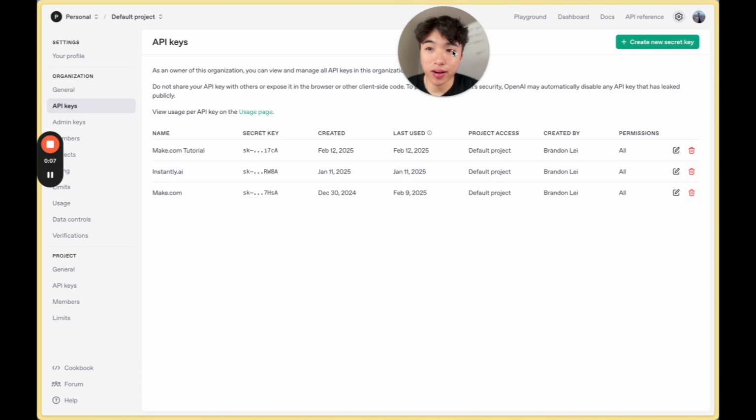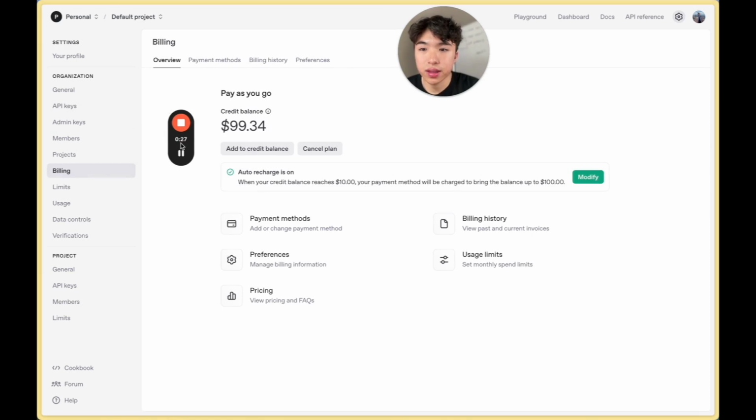So here we already have our API keys in our OpenAI account. It is how we authenticate ourselves with OpenAI, saying that we are us and not someone else. And this is also the key that OpenAI uses to track how much you spend so that they can bill you. If we go here to the billing section, you can see I already loaded up my account with $100. You can load it up with however much you want, but please make sure that you do load up your account with some amount of money, because if you don't, then whenever you call the OpenAI API, it will not go through and it will error.